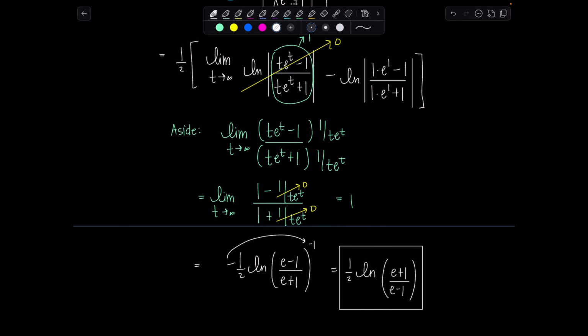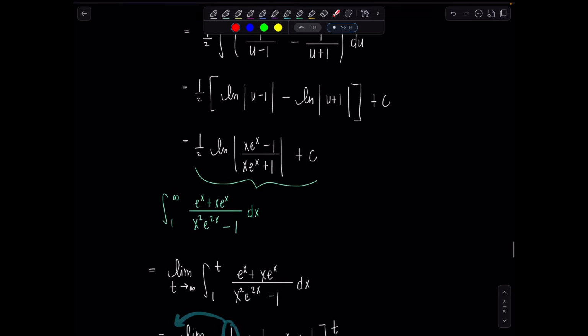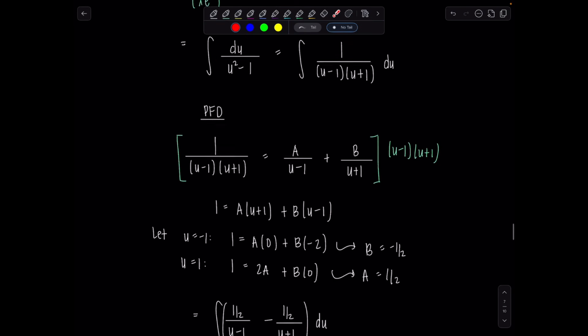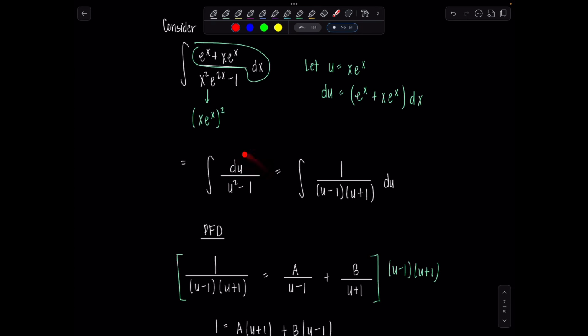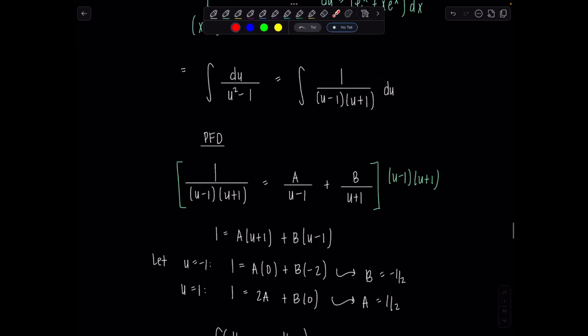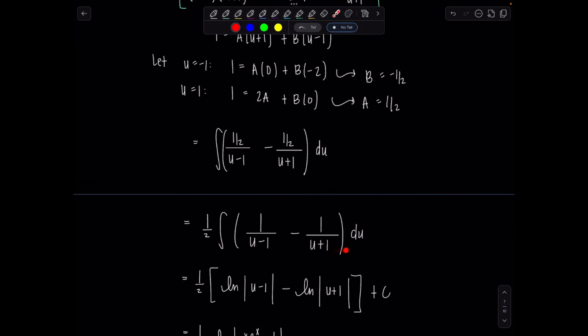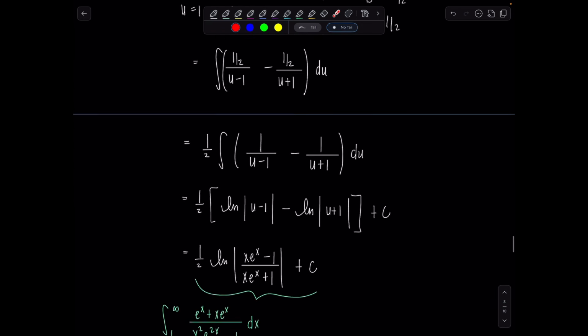Of course, if you notice some things, you can probably skip some steps that I showed. This limit too, once you kind of get used to the idea of just dividing out by what's growing the fastest, then it shows you that you don't have to always apply L'Hopital's rule. Okay, and good practice as well. I recommend, if you're going to do quite a bit of integrating, memorize the antiderivative. There's a general form. We can talk about it in another video. This is basically a squared. So then there's a correlation with how the partial fraction decomposition always works itself out. So you can save yourself some time, you know? Those are moments of your life you'll never get back.